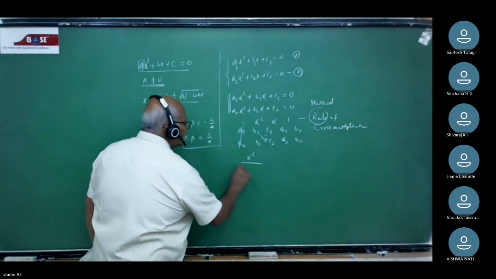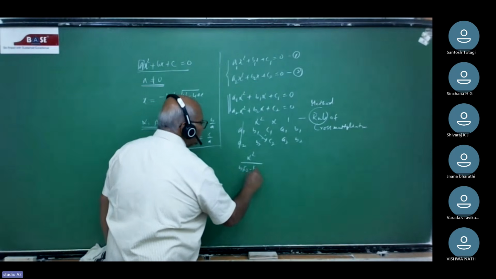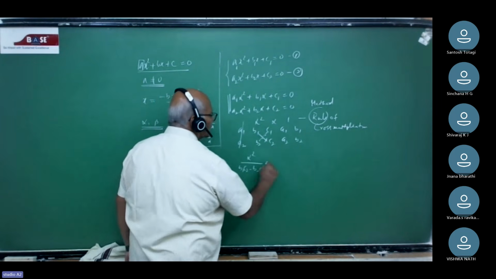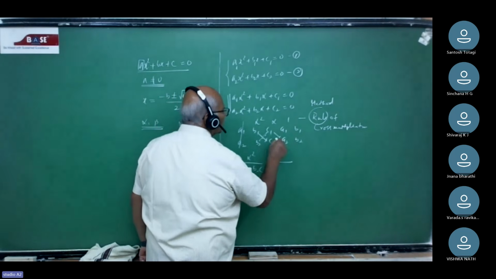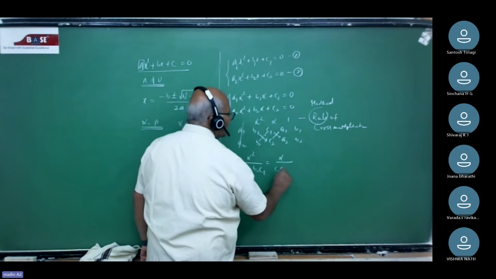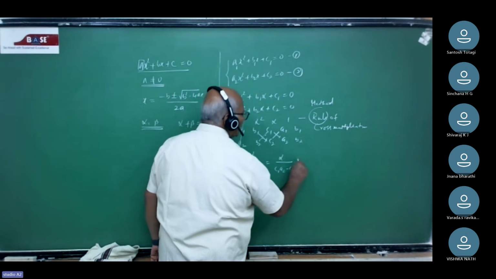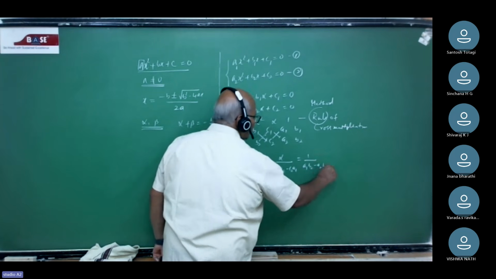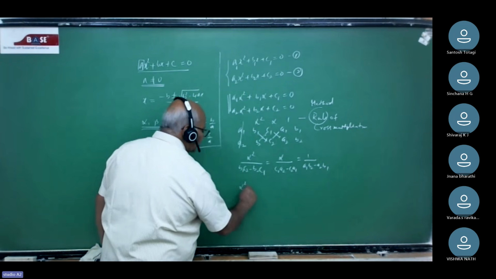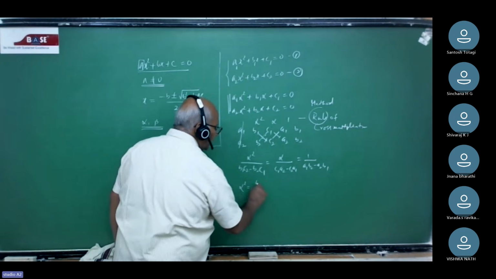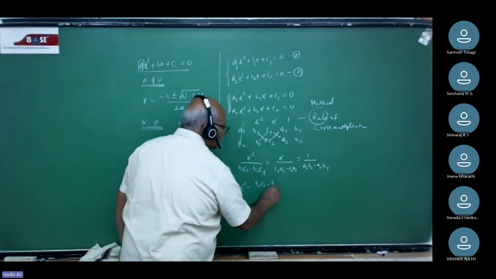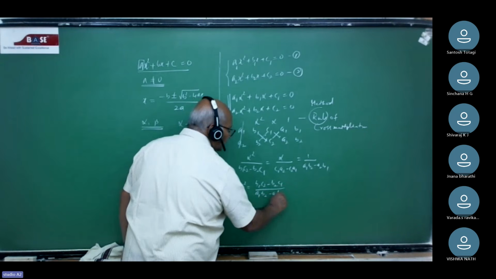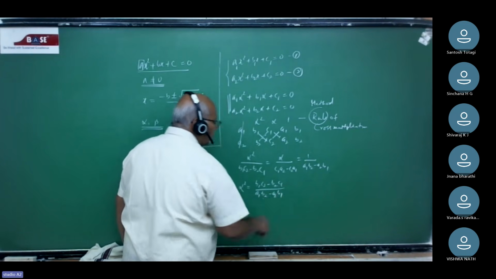Now, this will be B1 C2 minus B2 C1. What did I do? The product of these two minus the product of these should be equal to alpha into the product of these two minus the product of these: C1 A2 minus C2 A1, which should be equal to 1 divided by A1 B2 minus A2 B1. If you had to say something about alpha square, cross multiply: B1 C2 minus B2 C1 divided by A1 B2 minus A2 B1. That's with regard to alpha square.